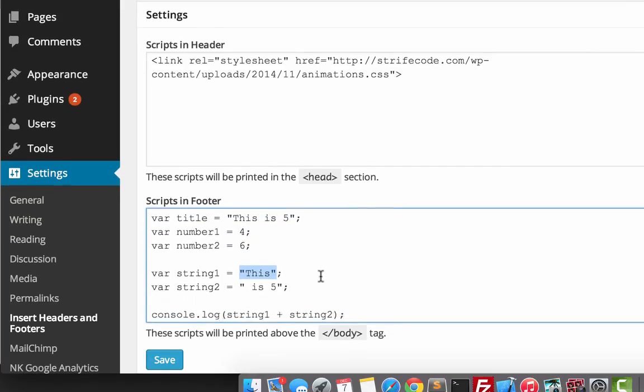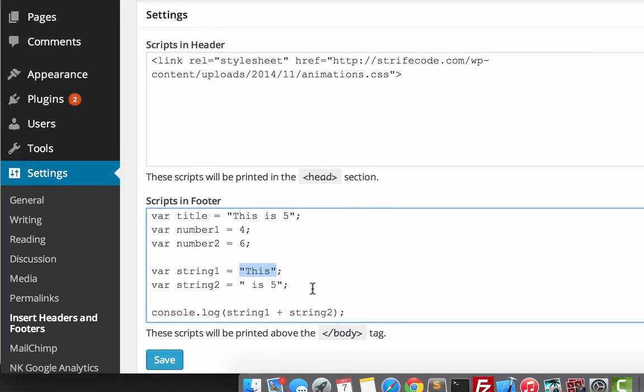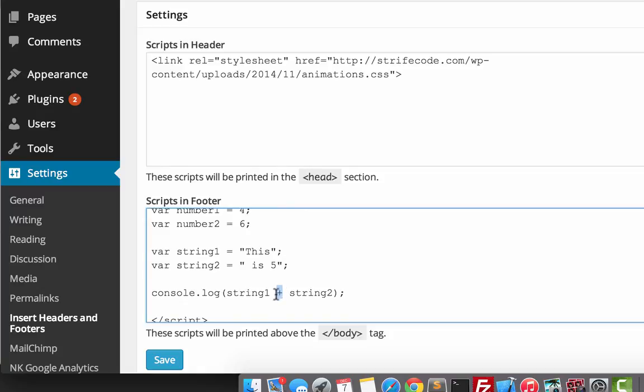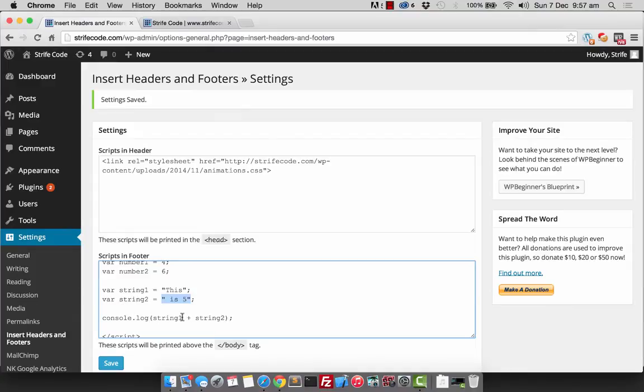These are the most basic variables that you need to know for JavaScript, and this is about the same for other programming languages. But you have to be careful with the plus here, because for some other programming languages you cannot really add a string directly to each other. But because JavaScript is very useful and very easy to use and convenient, they made it such a way that you can just add the strings together to join them together.